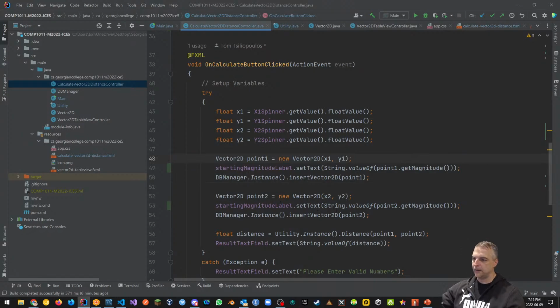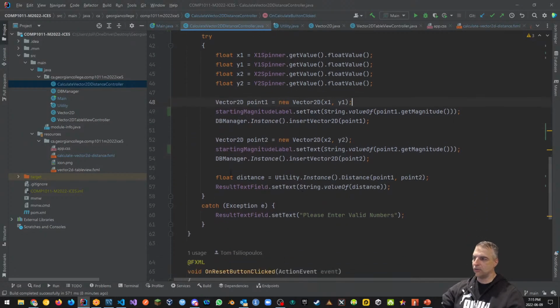I haven't added it yet, but I could. It's only on click, right? That's what I'm going to do. And let's just for now, so that it doesn't add things to the database, because we're not ready to add things to the database, let's just comment these out for now. So I can't add anything to the database, but I want to calculate the results and all that stuff. These two things will actually connect to the database and add those 2 points to the database. We don't want to do that yet, right?